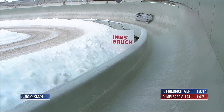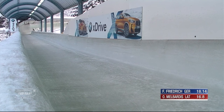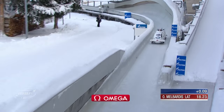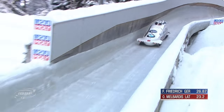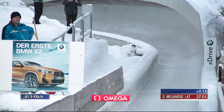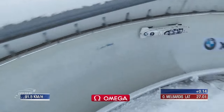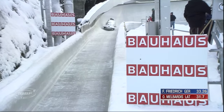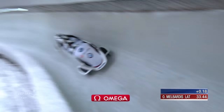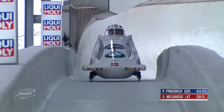50.9, everybody's getting that 50.9 speed, the last four sleds. And this is his king discipline. He's had 9 four-man World Cup wins, 16 further podiums as a driver, and that discounts anything as a brakeman. Whoa, that's off the mark. He's in sixth position behind Nico Walter and Alexander Kasjanov.